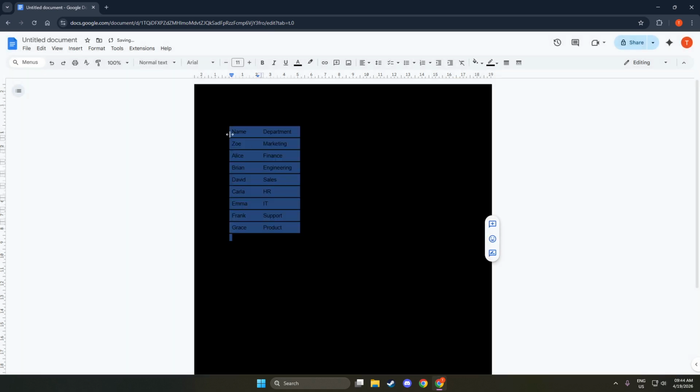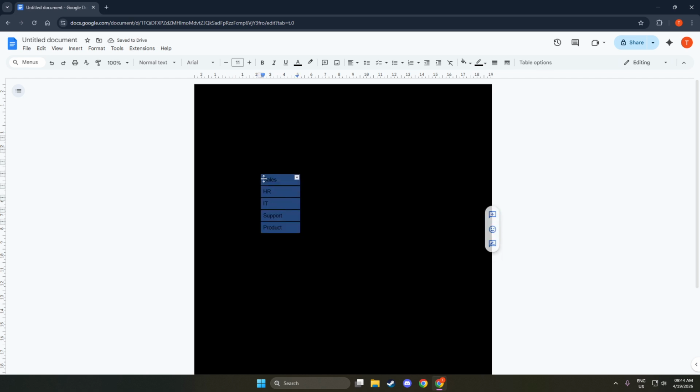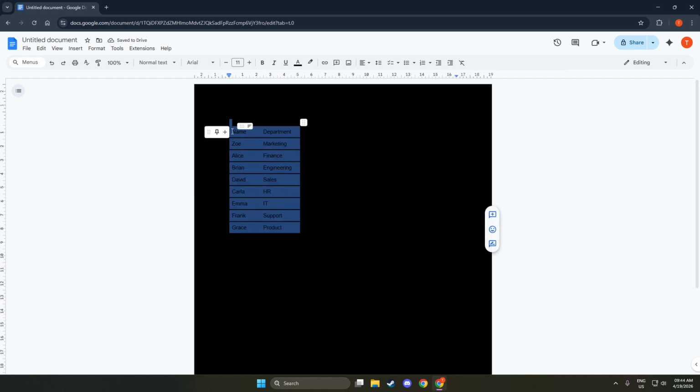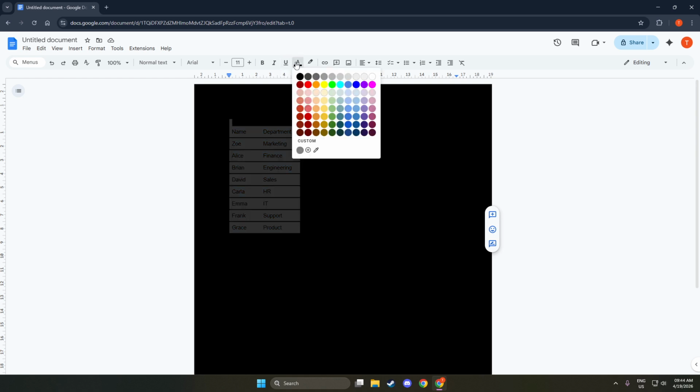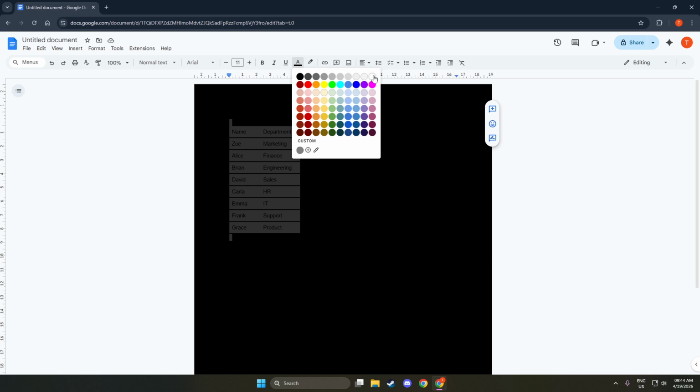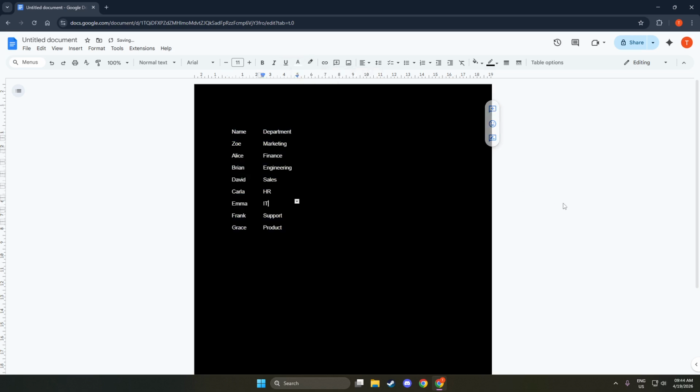Now that the page is dark, let's make sure your text is readable. Select the text you want to change. If you want to change all of it at once, use the Select All shortcut. On most keyboards, that's Ctrl+A on Windows or Command+A on Mac. With everything highlighted, go to the toolbar and click the text color icon. It looks like a capital A with a colored underline. From the color options, pick white. Your text will flip to white, creating clear contrast against the black or dark gray background.